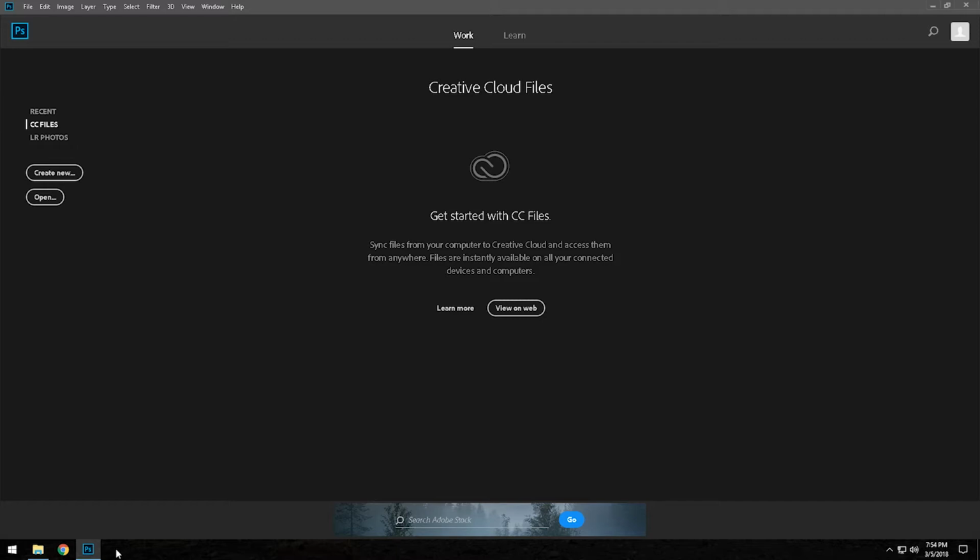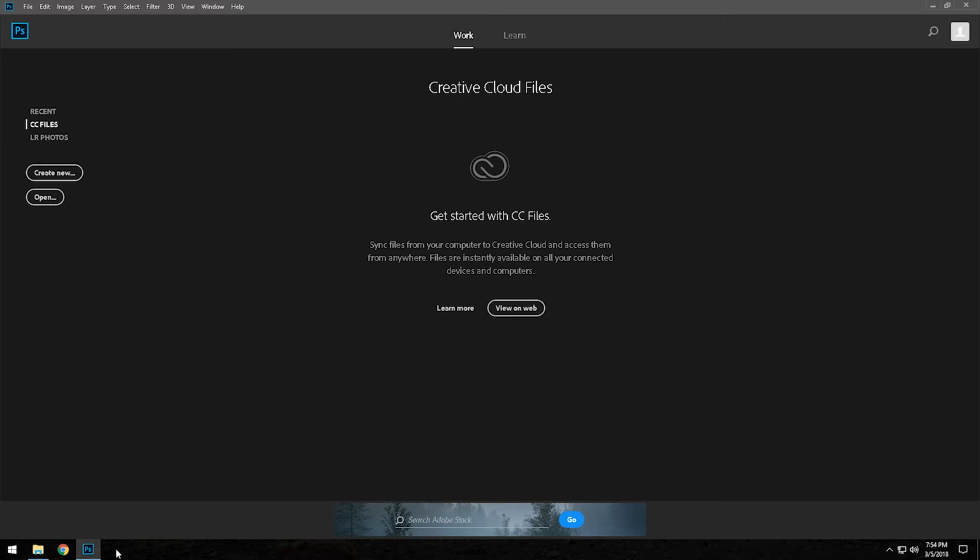Now the first thing I'm going to tackle is a very good question. Why shoot RAW when you can shoot JPEG? JPEG is such a smaller size, it doesn't require a really high speed memory card, while RAW takes so much space and you'll need some faster memory cards for you to shoot RAW.